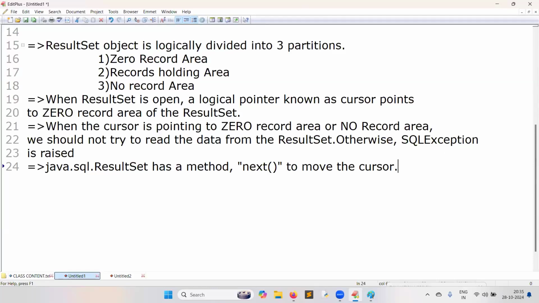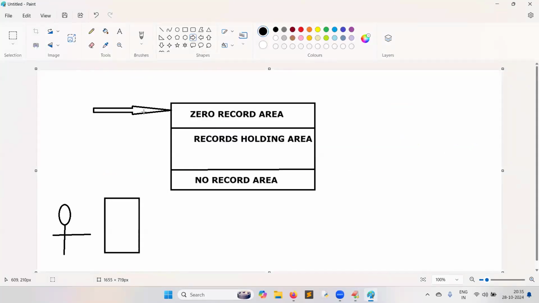It means when the cursor is pointing to zero record area, we cannot read the data. Then what you have to do as a programmer? You have to move it to records holding area. How can you move? You cannot hold and drag it now. So through a method call.